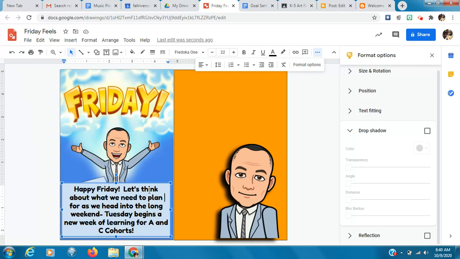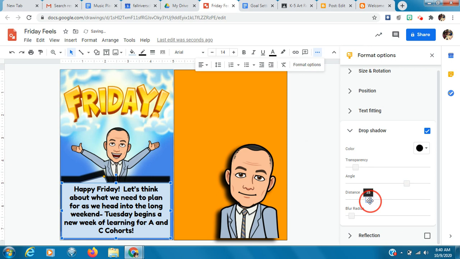So let me put a shadow on this one. So again, let's review. Drop shadow. I like to change the transparency. Sometimes change the distance too, just to make it look like it belongs where it belongs. I'm going to distance it a little bit more. Oh, not that much. Okay. And then I'll blur it a little bit. Make it look like the other one. My angle is way off. Make it more like over here. Okay, that's good. And then if I wanted Dr. Malone saying something else over here, I could blurb that out on that side.